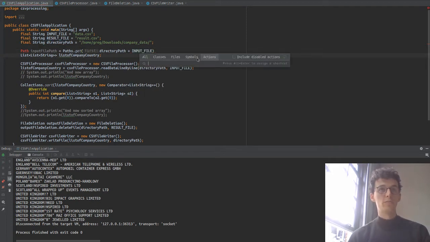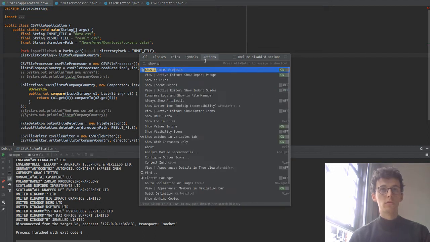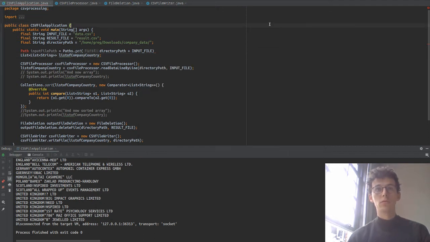Sorry, let me just turn off these pop-ups. Cool. And now we'd have to refactor the program, but that would work.